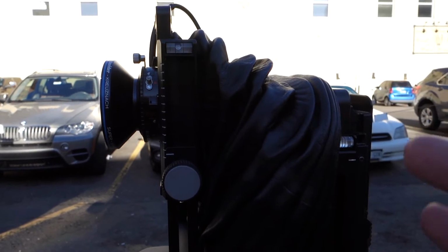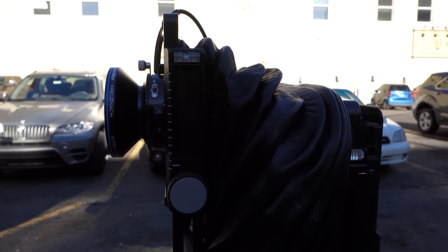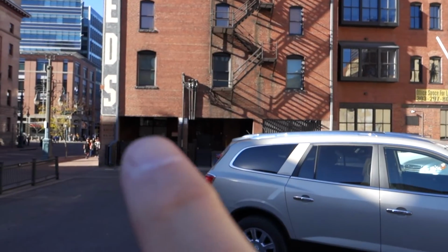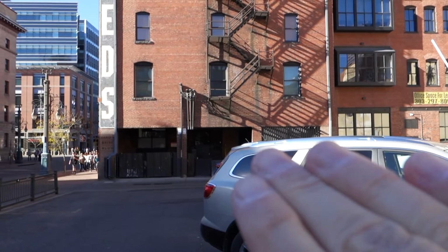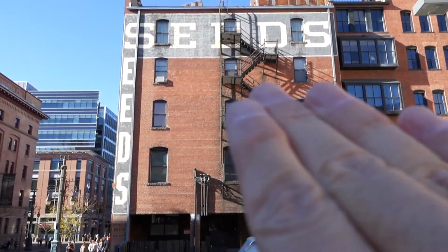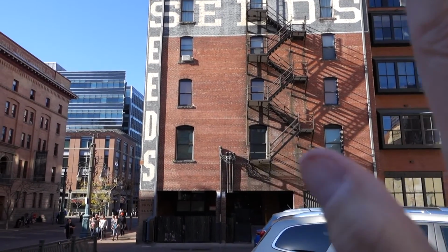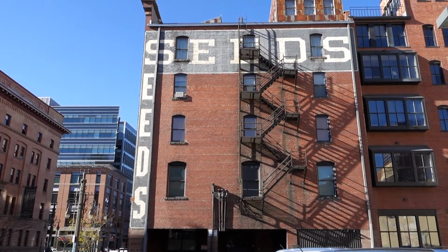At least most of it. I had a touch of vignetting at the top. So pretty amazing. And what I'm doing is getting the very bottom of the building, avoiding this car, up to above the top of the building, and it's all perfectly flat. So that's what I was going for. Let's hope that it turns out.